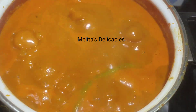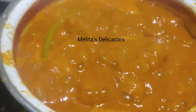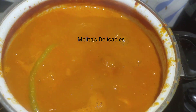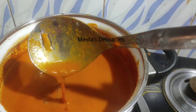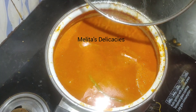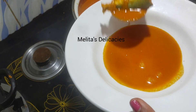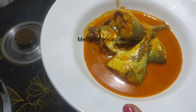Lower the flame to low to medium and let it simmer till the fish is well cooked. It's been five minutes since the fish was added and my delicious Goan fish curry with mackerels is ready. My Saurak has also cooled down, and I have let the fish curry rest five minutes so that the flavors settle down. My delicious Goan fish curry with my homemade curry masala is ready to be relished.